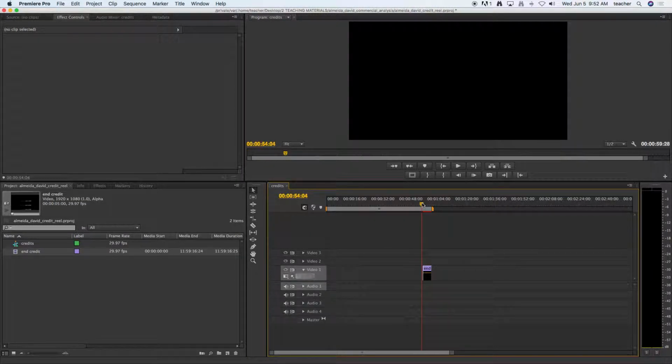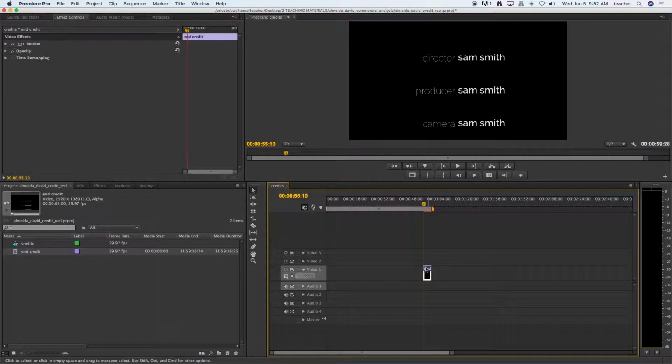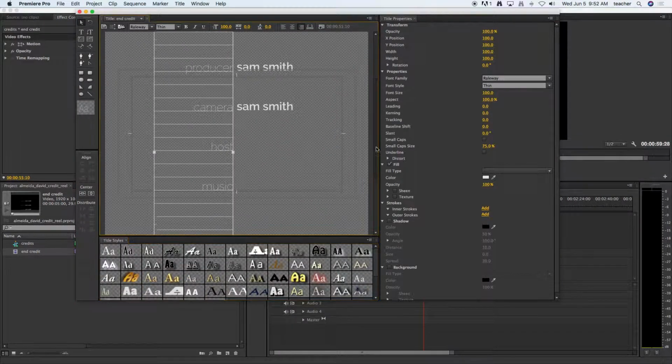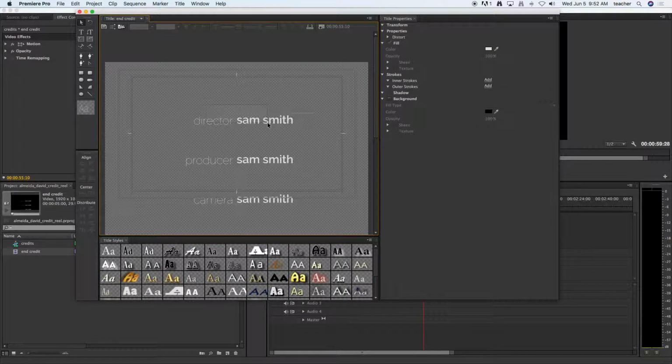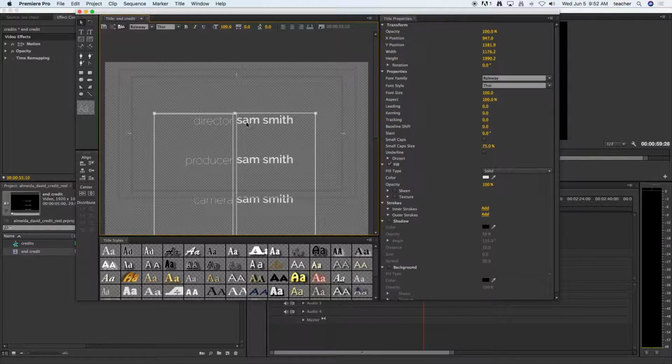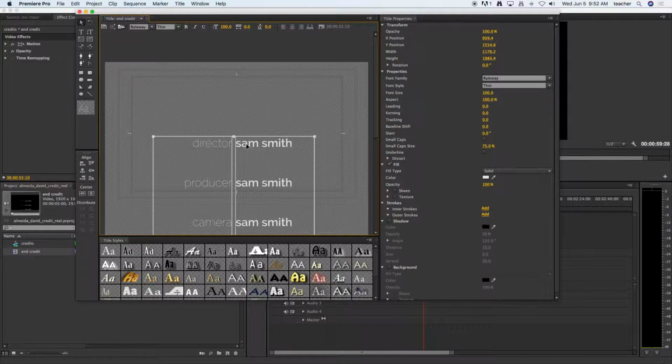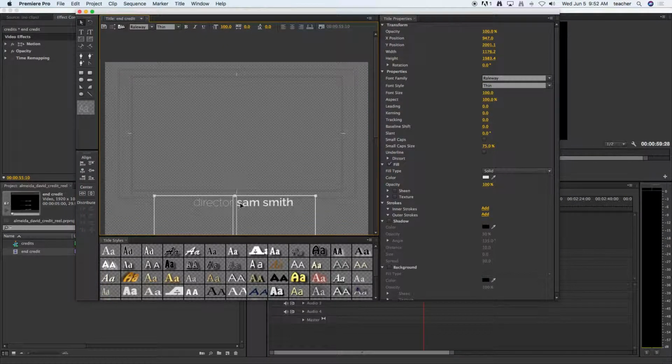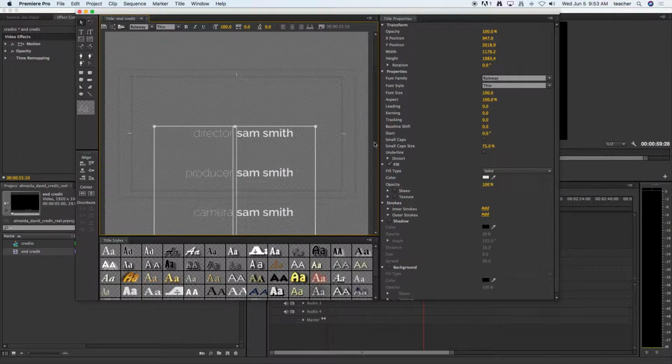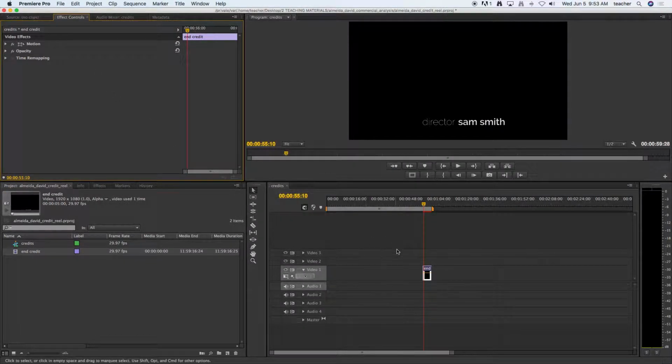Now, as you can see, when I play it through, now it started a little bit abruptly. I'm going to double click and I'll go to the beginning. And the reason why is those two things are right there. I'm going to have both these boxes. Let's align them and bring it below the viewing area. So now it'll scroll through. So if something happens, always double click. And there's your credit reel rolling through.